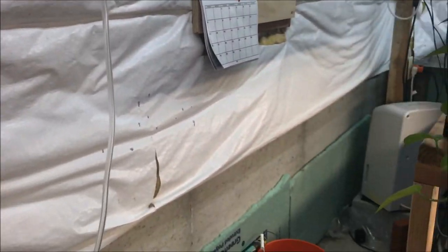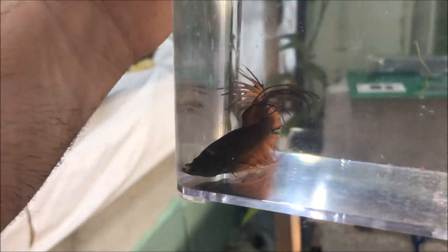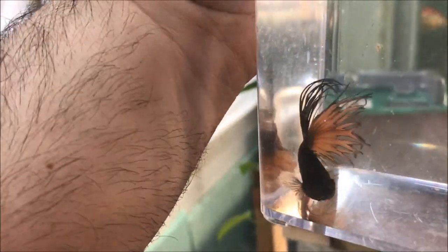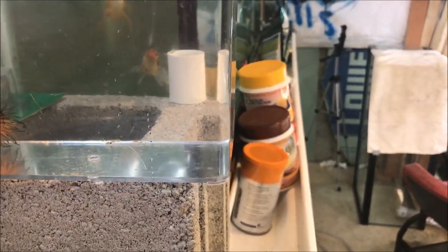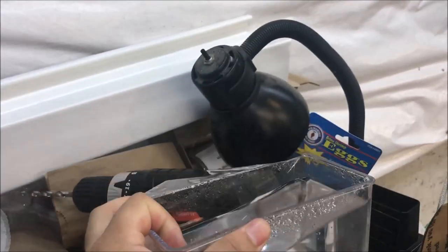Oh that's right — I got this spectacular betta that's for sale. Look at this guy, oh my god! He's a crown tail betta, tangerine and black — half moon, no, crown tail. He can be yours for $50 including shipping. Send me an email if you want him and I'll send you a PayPal invoice. We probably shouldn't name him because I really want to sell him and I know I'll want to keep him if we do!